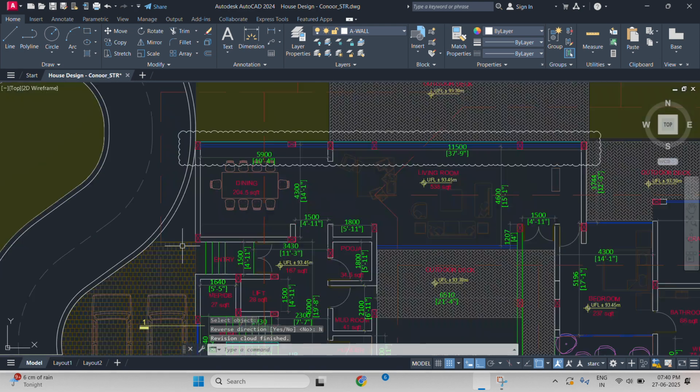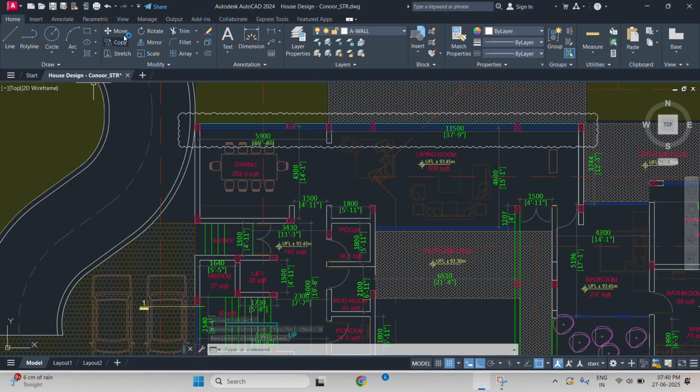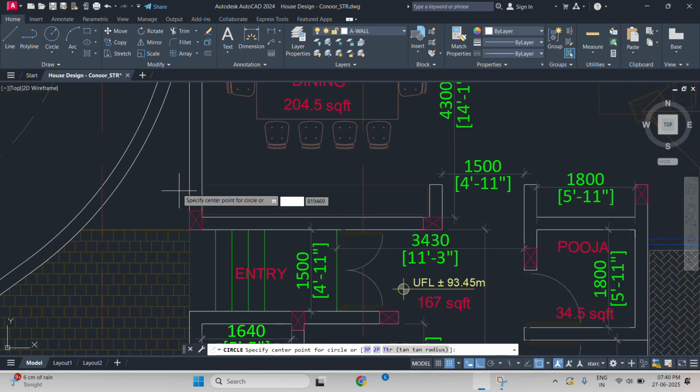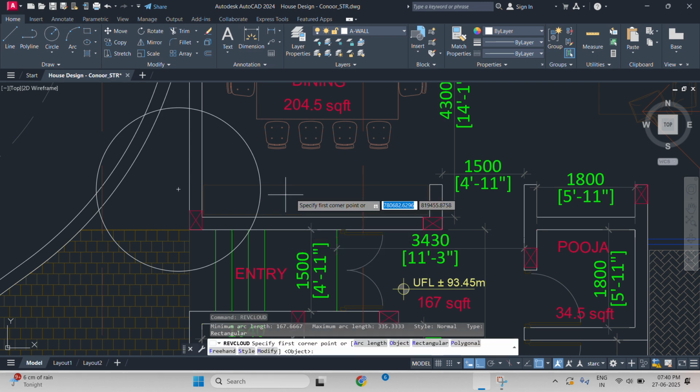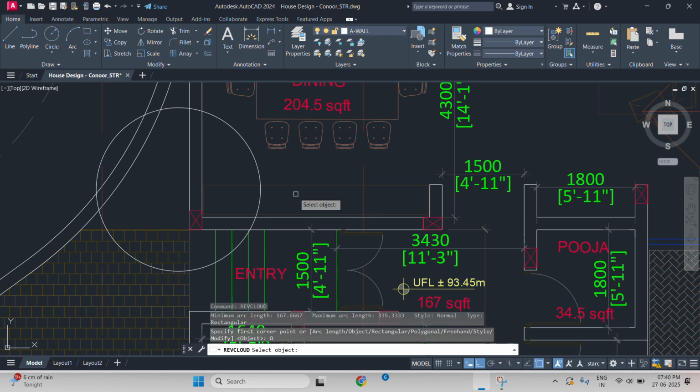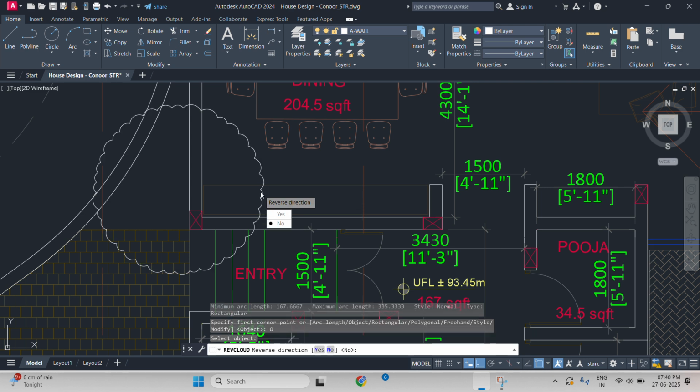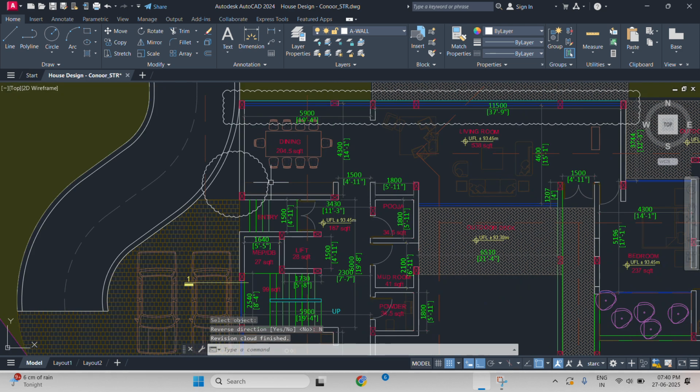You can take any kind of shape if you might want to. You can go with a circular thing. You can go to this and use the same method once again: revision cloud, sorry, rev cloud. Go to this, use the keyboard to go to the bottom. So this is how we can do it.